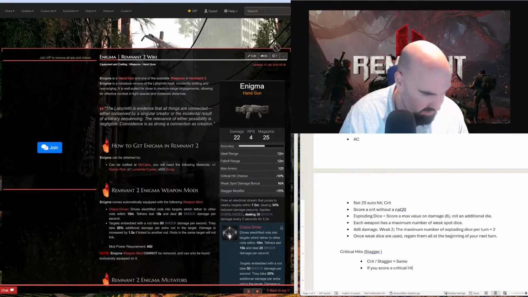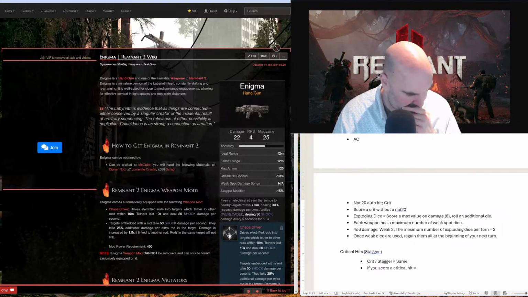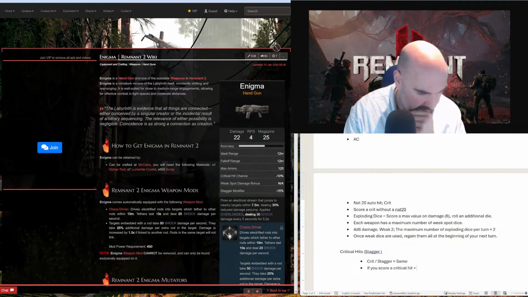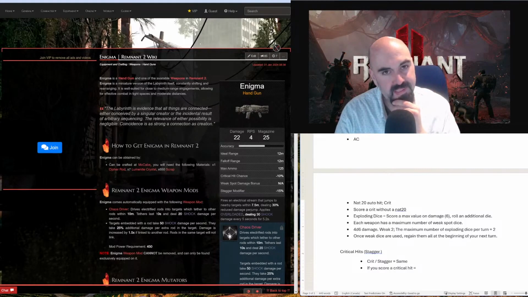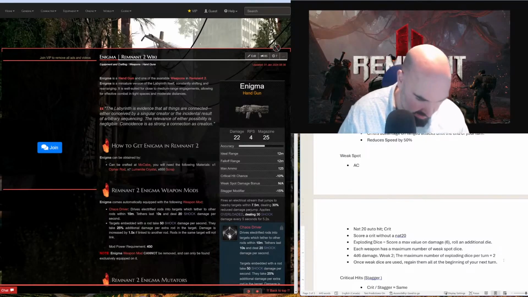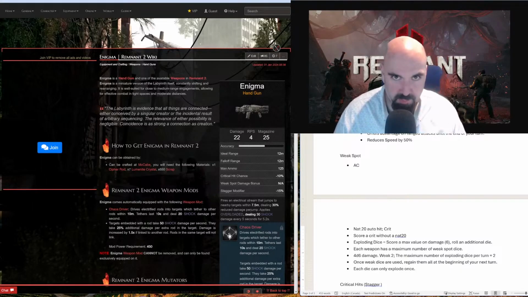If you score a critical hit, and since we're doing this with the dice pools, like rolling a bunch of d6s, we can have, now it should also be noted that I'm going to add that each die can only explode once. Let's just get that out of the way so people don't catch me on that one.